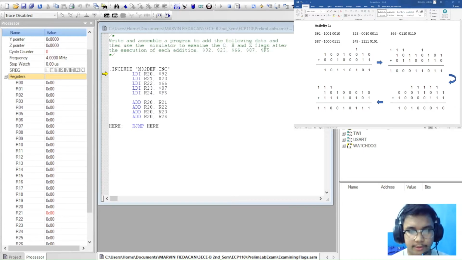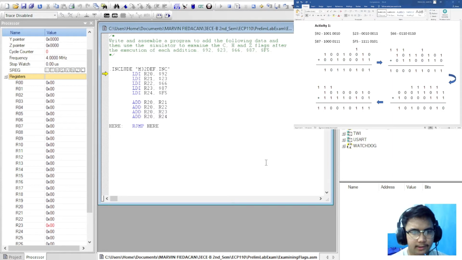Also, I have used the LDI instruction to load immediate the values of hex 92, 23, 66, 87, and F5. The ADD instruction is used here to perform the addition operation. And the RJMP or relative jump is being used since it uses less memory space in the microcontroller.